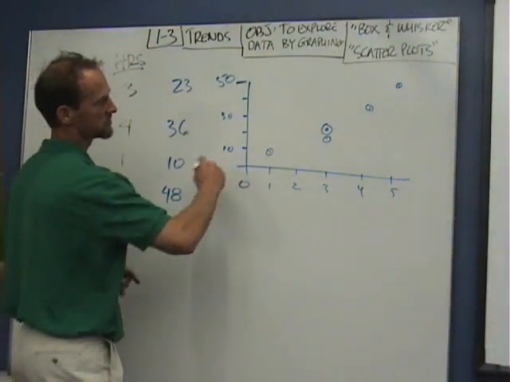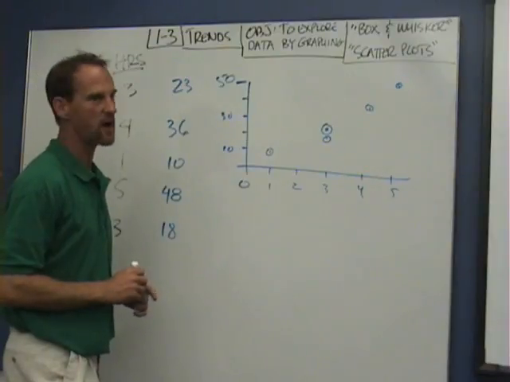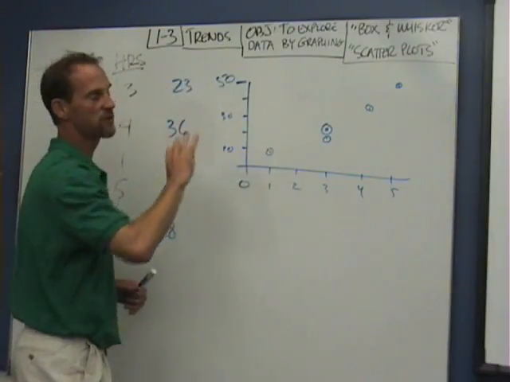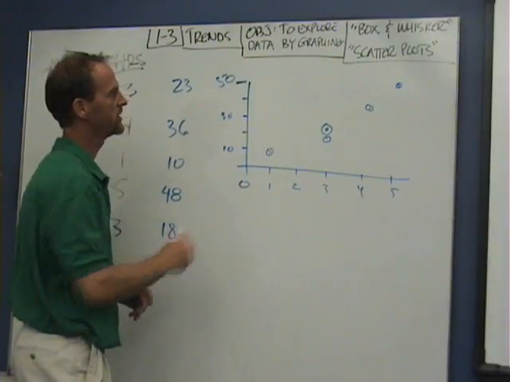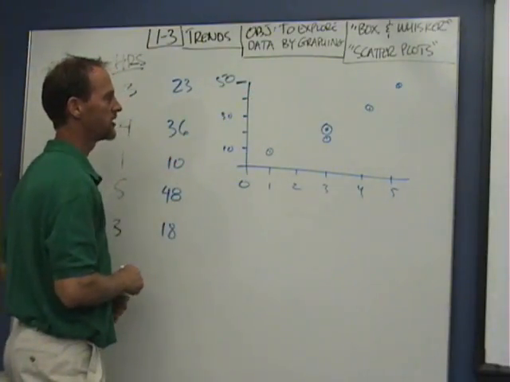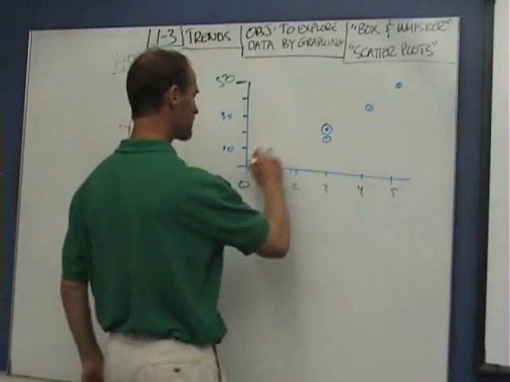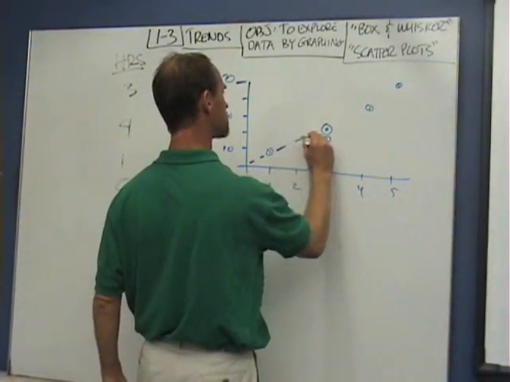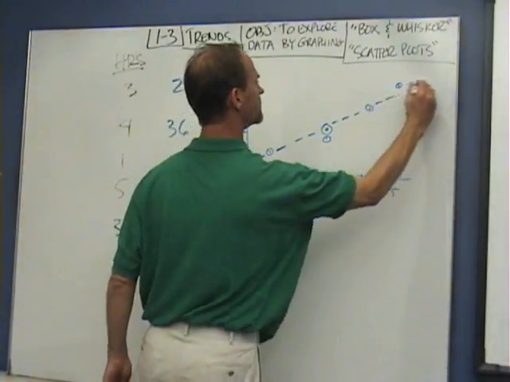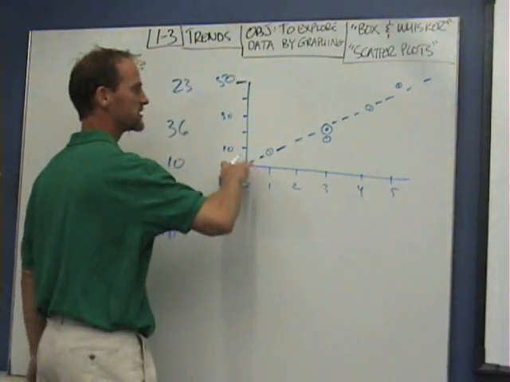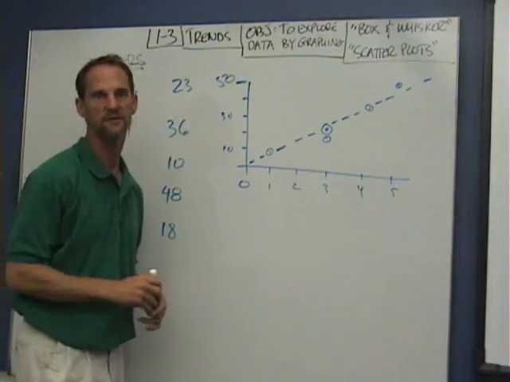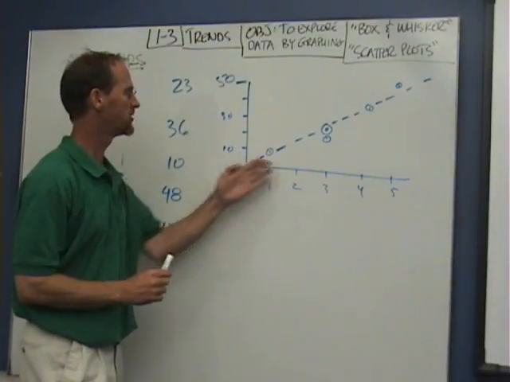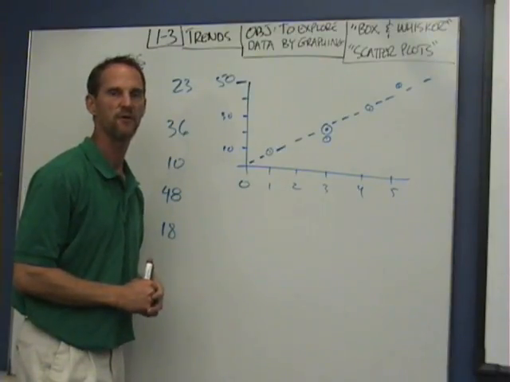And then my goal is to get a sense of what's going on, and clearly there's an upward trend. We'd say that's a positive trend. You can have negative, you can have no correlation, no trend if they're randomly scattered, and there'll be chances for you to decide which is which. If I look for the best line that goes through all of these, that's called a best fit line. It might be something like that. The slope of that is going to work out to be your average hourly wage for babysitting. How much do you earn based on an hour of work?